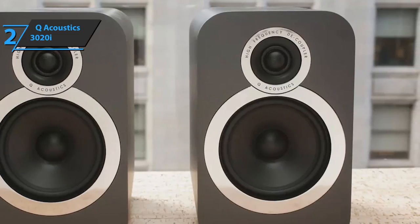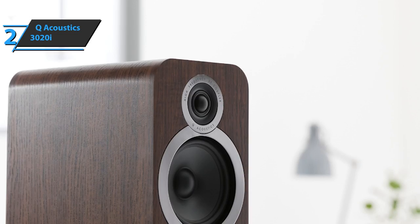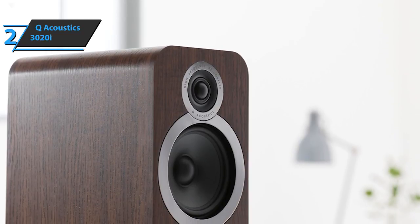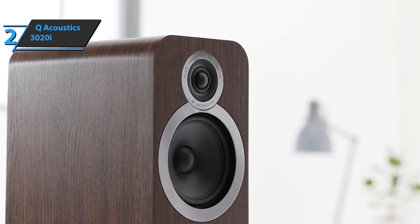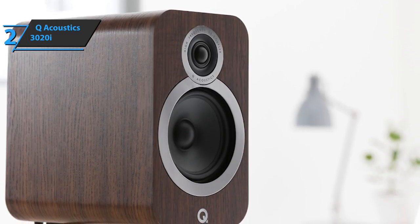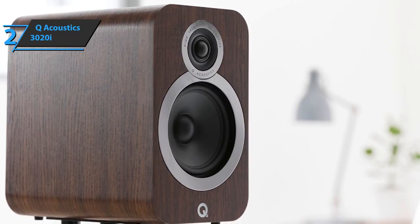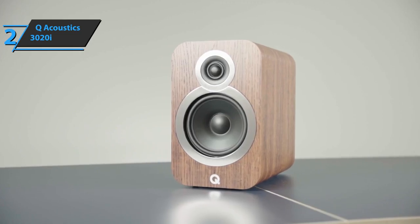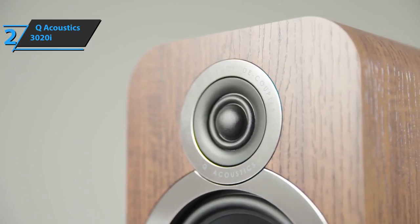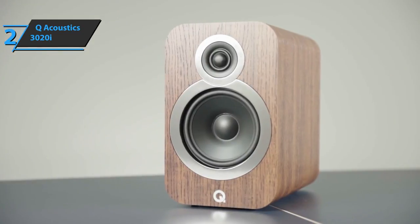The package also includes two speaker grills, operating gloves, and a user manual. The Q Acoustics 3020i comes in white and measures 13.3 by 17.1 by 13.4 inches, while the weight is 21.1 pounds. What we also like is that the speakers can be placed quite close to the back wall. Ultimately, the quality of sonic output is really next-level stuff, and we cannot recommend this beast enough to all you audiophiles.